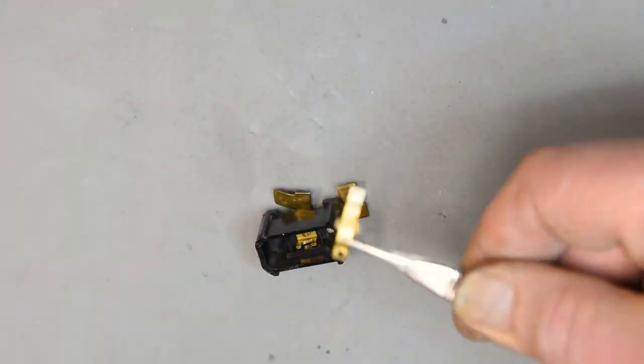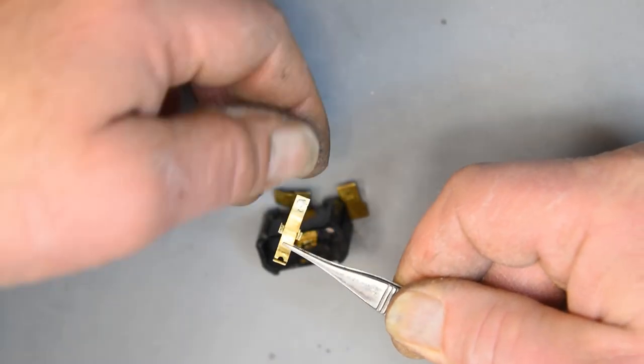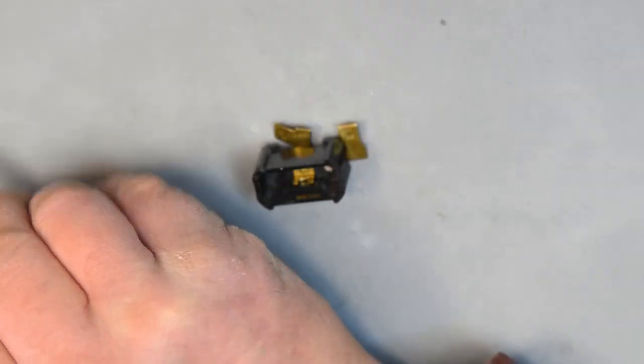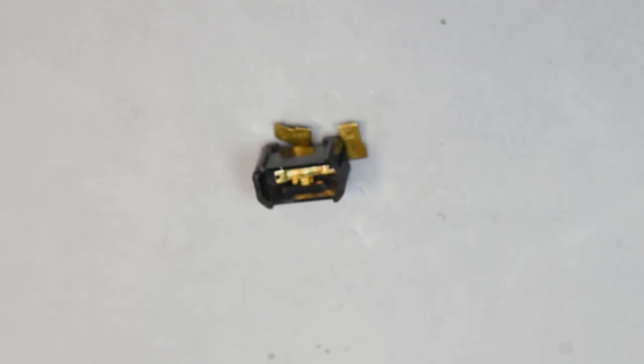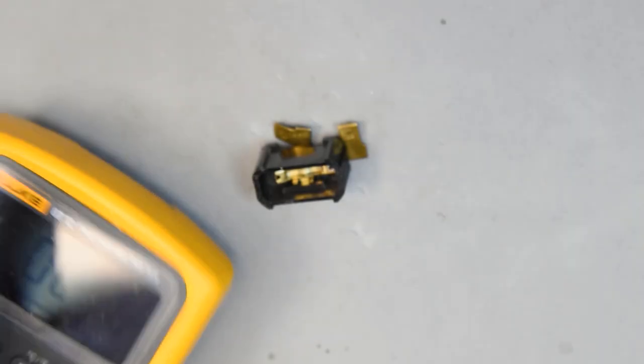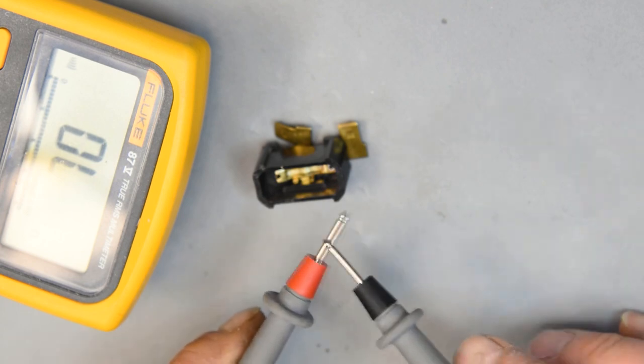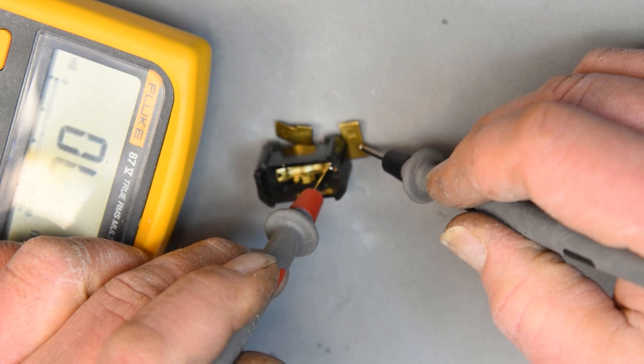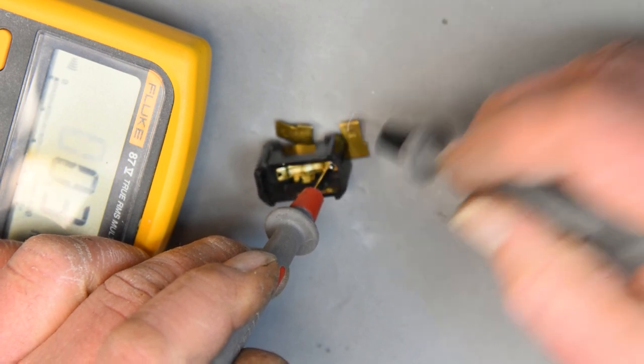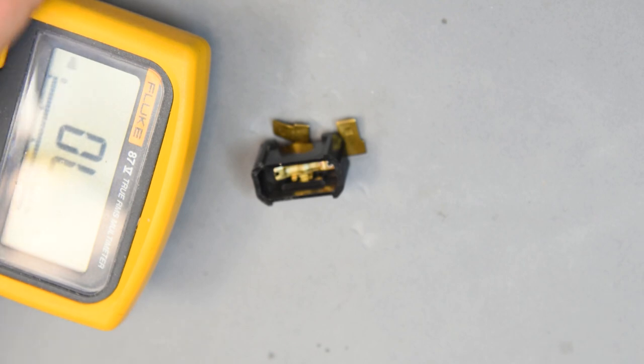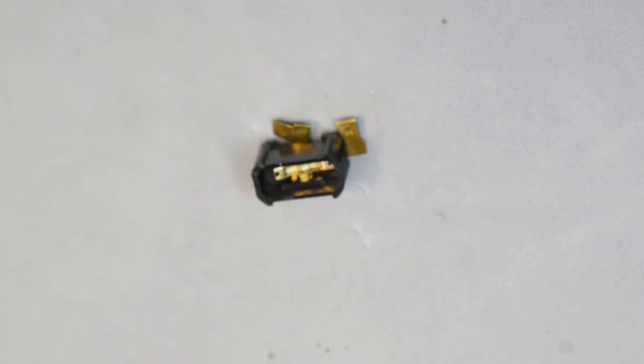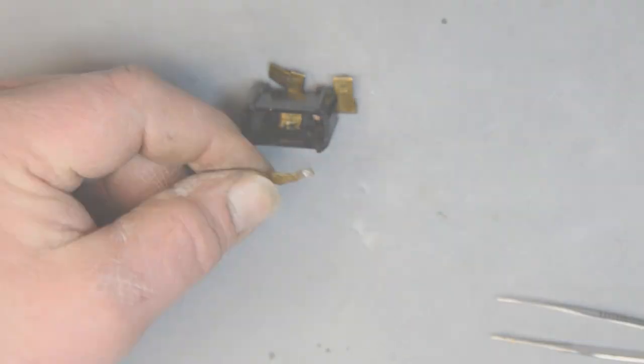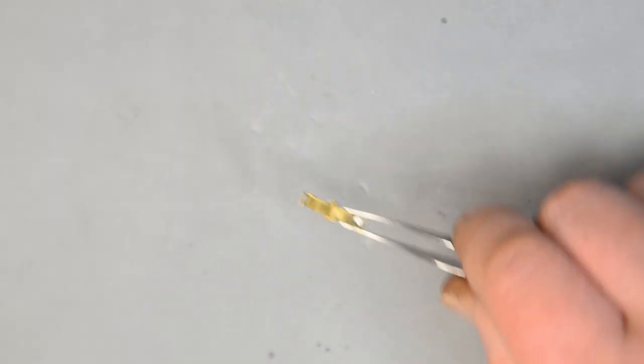Got everything cleaned up here. Contact is shot, looks like it's nickel silver. That contact there's also shot, but let's see if they have continuity, they might still touch. All right, so they're touching. I think what I can do is just try to maybe swage that out a little bit, get a little more of a dome shape to it.